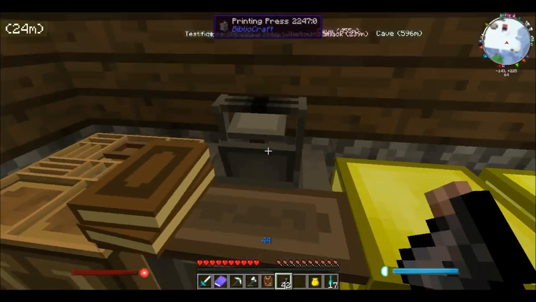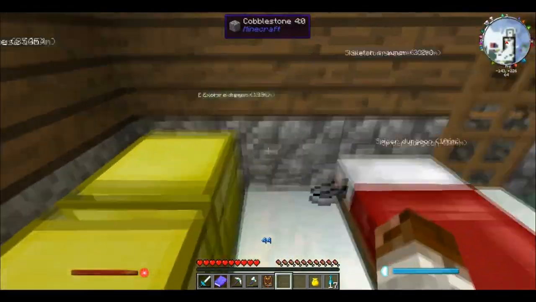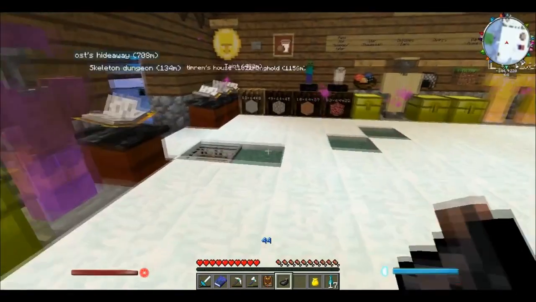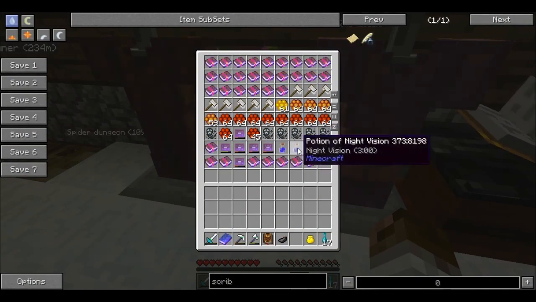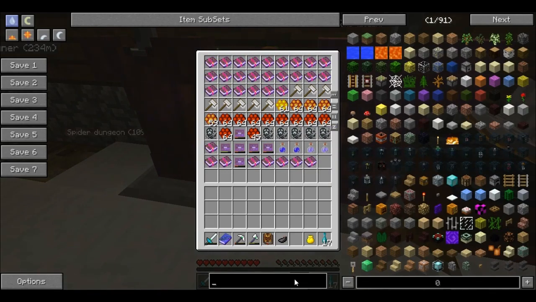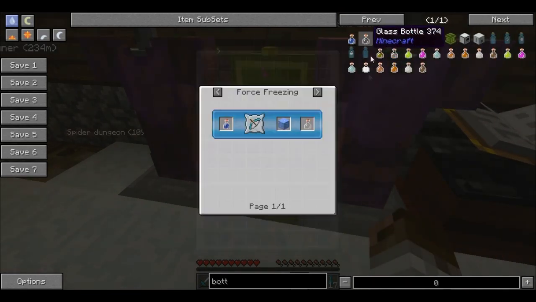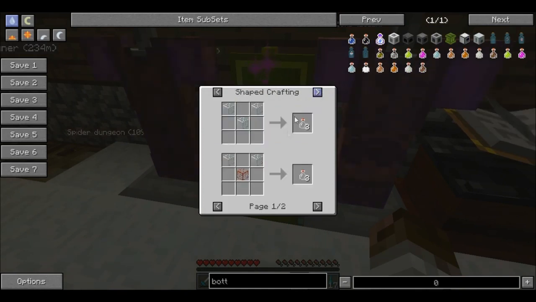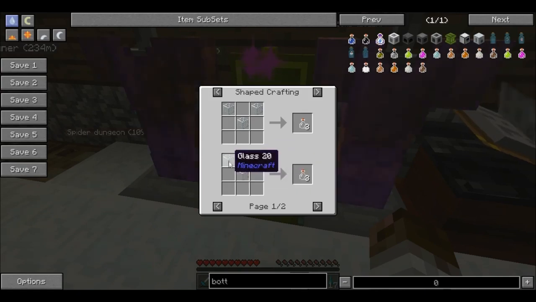Wow. Damn it! Come on! There. Ink. If I use a potion, will I keep the bottle? What is that red stuff? Heat glass. Oh, that must be from heat sand. Well, that's cool. Well, I'm gonna need to remember heat glass.